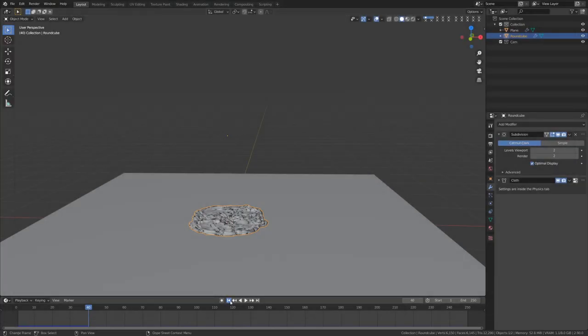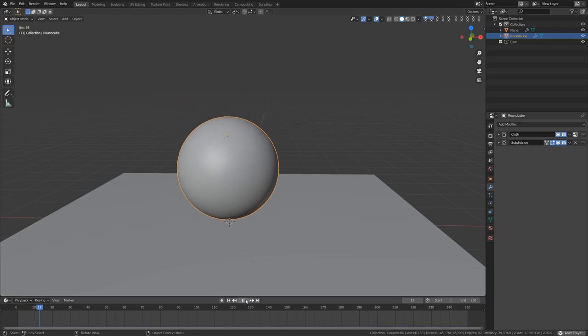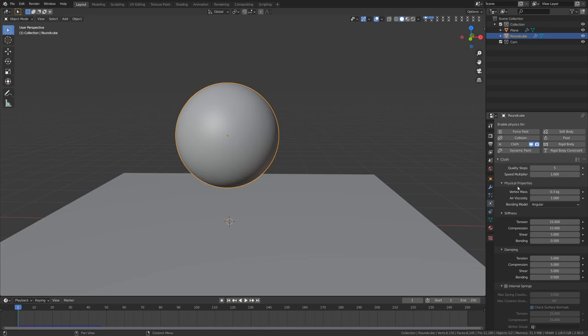So you can see that when we have the subdivision surface, it crumples more because there's more faces for it to work with. Now, I personally find that when I'm trying to do soft body physics, you don't want that many faces because it actually makes it harder to get that jello soft body look. So I'm actually going to move it after my cloth. So it's going to calculate with the lower res geometry and then just smooth that out. And that'll help it look a little more stiff, as you can already see here, which is what you want more when you're going for soft body.